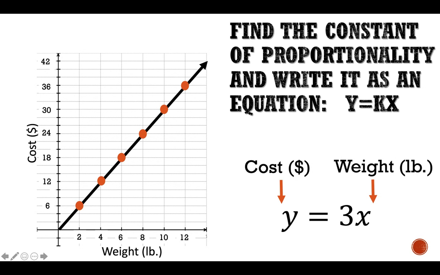And again, y is the cost because it's on the y-axis. See how it says cost here? That's how I know what it represents. My weight is on the x-axis. It's down here. So I know that all my x's are weight. So again, the cost depends on the weight.